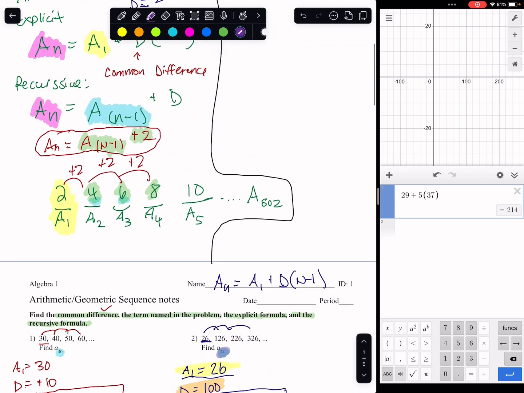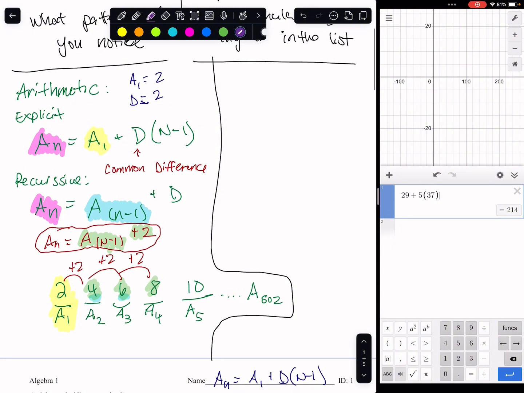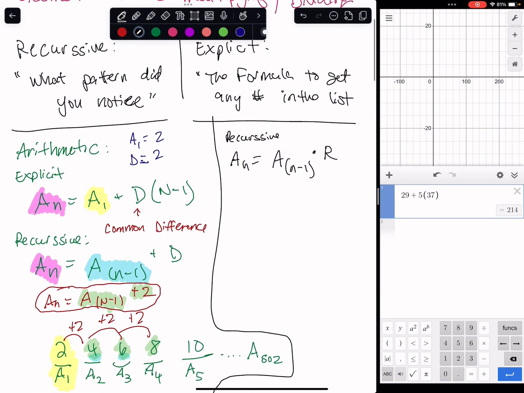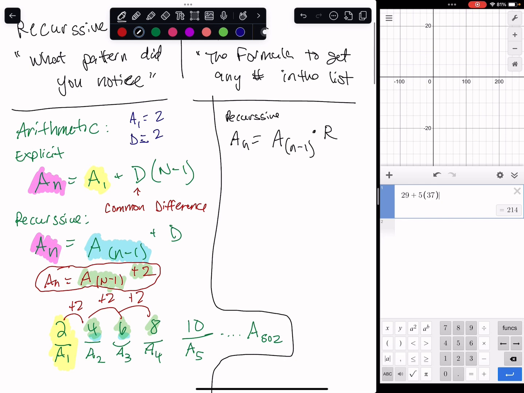As a matter of fact, let's go up here on this page. And we're just going to do the explicit formula. No, we can do the, I'll just give you the recursive. So the recursive is A of N equals the previous number times whatever number we just saw. This is recursive, under the geometric side. Remember, this is geometric side over here. Let's label this geometric, because I don't think I did.